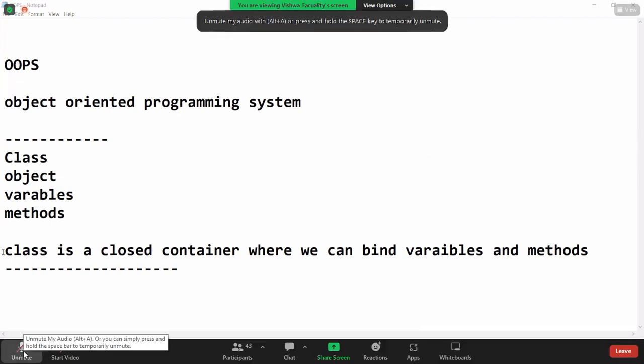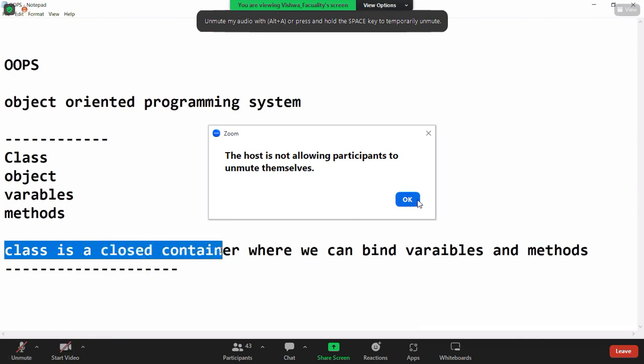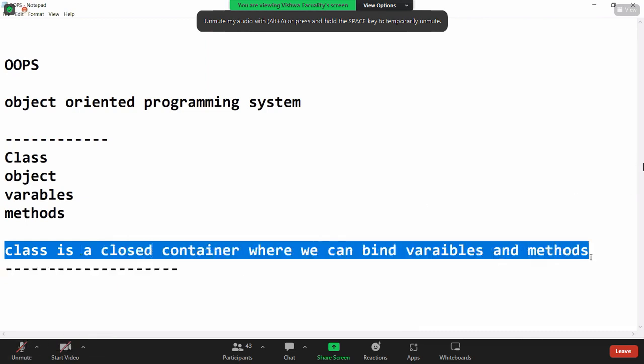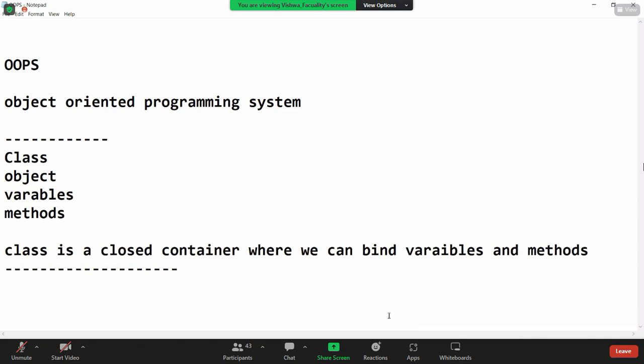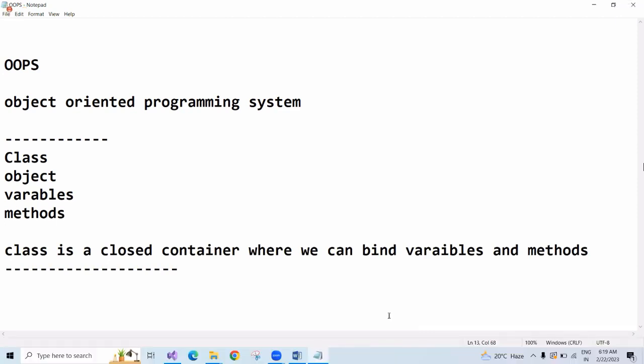So now tell me, what is a class definition? Class is a closed container where we can bind variables and methods. What happened, Ankit and all? You are not speaking. So what is a class? Class is a closed container where we can bind variables and methods.